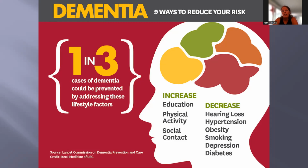Hypertension. Again, this is unchecked hypertension. If you have hypertension and you're taking medication and you're taking your blood pressure once a week and you're staying right within the normal range, that's wonderful. It's under control. Obesity. Can we knock down 5 pounds in the next year, 10 pounds in the next year? Can we control obesity so that we are moving towards a more healthy body and nutrition level, so that you're more in the normal range? Whenever you can get there, that's worth doing. That will help to stave off dementia.